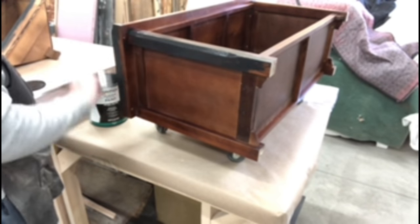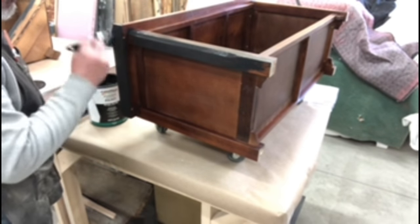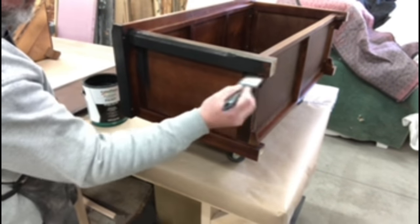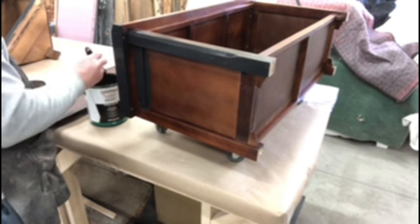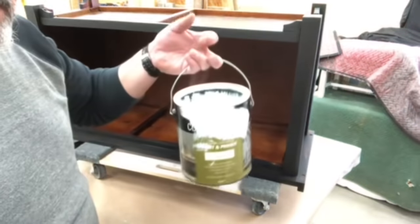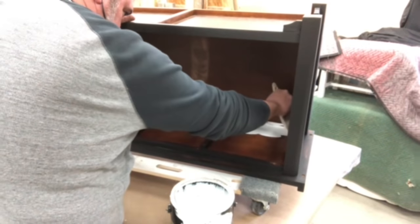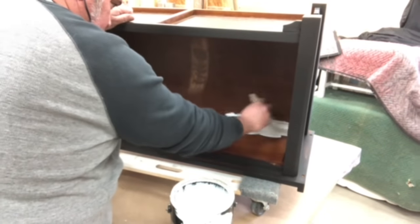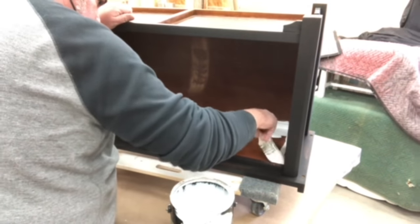For this piece, he's just going to be doing some undercoating of black. The black is just going to be on the edges where he'll be distressing the piece. He does not spray polycrylic over the black before moving on to the white — there's no need to do this with that black onyx paint. The way he puts the Kills paint and primer on and the way he sands and distresses it, there's no need to seal that black in between.